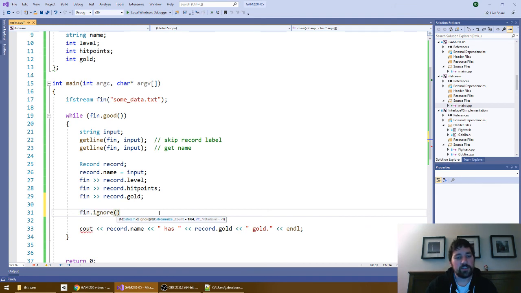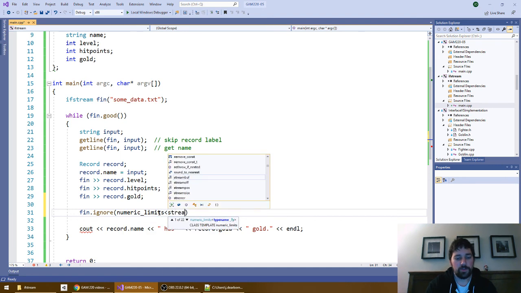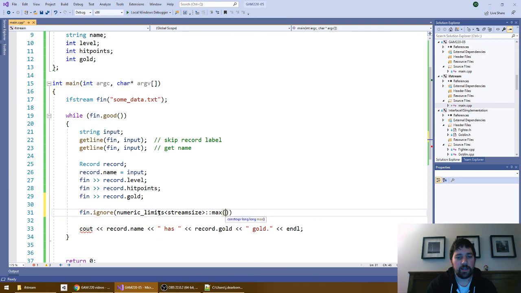This lets me specify how many characters to ignore, but I really want to ignore everything until I get to a new line. So one way to do that is just a really big number, right? That would be fine. Or there's a built-in big number, numeric limits stream size max.